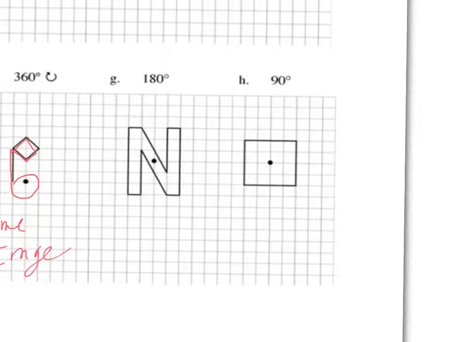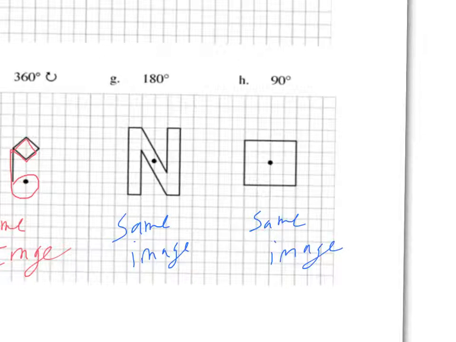And on G, we would rotate that 180 degrees. And if we did that, well, you know, an N is the same upside down as it is right side up. We actually would get the same image as well on that. And if we rotated this square, it looks like a rectangle, but it should be a square. But if it was a square, rotated at 90 degrees, we would end up with the same image.